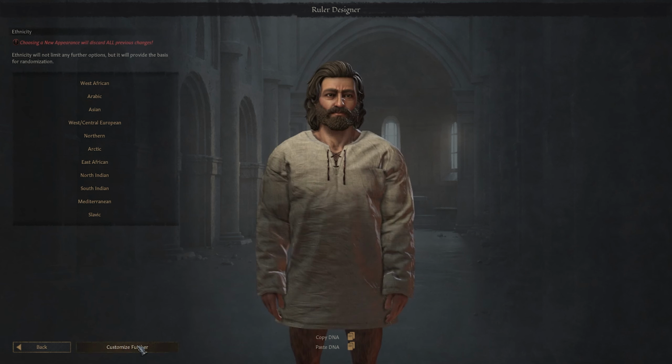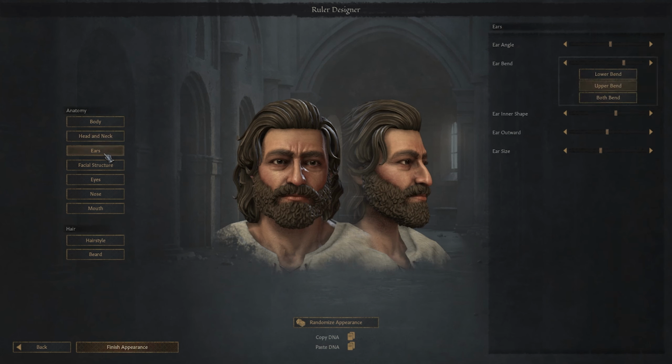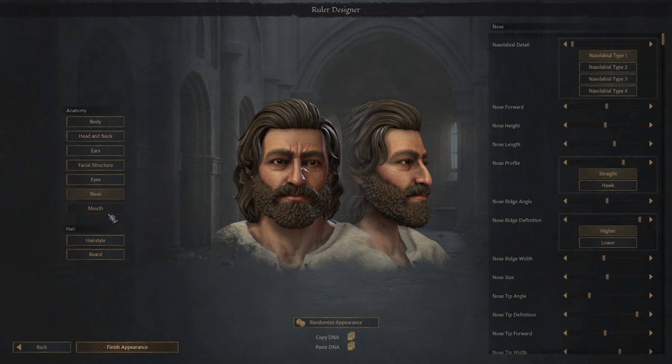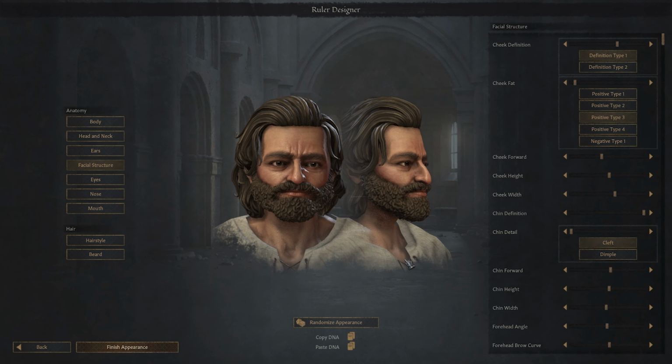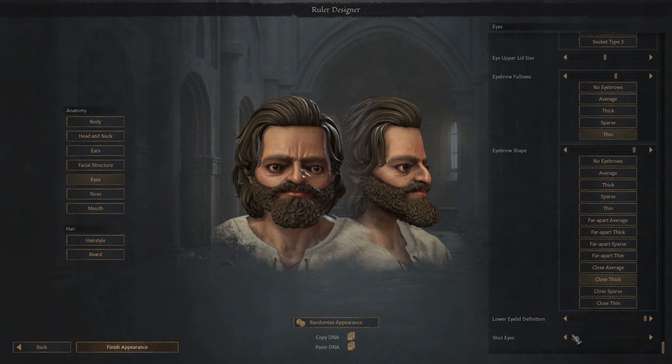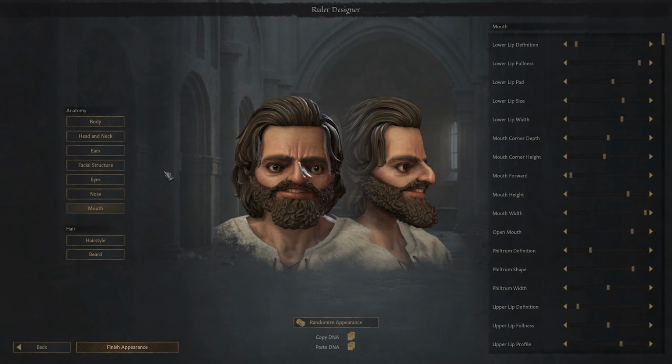Clicking on Customize Appearance will bring you to the anatomy and hair customizations, and good lord, there are lots of options. Over 90 individual genes, over 7 anatomical groupings are in this designer to customize your own personal portrait, from height to cheek fat, nose width to inner shape of your ear. The slider bar represents the various factors such as the strength of these individual genes, with the right side being the stronger one, the left being weaker, or from having sliders such as making a straight nose versus a hawked one. The amount of fine detail sliders is a bit ridiculous, but allows for near infinite options to truly customize your character. So much so that the final part of the ruler designer seems pale in comparison.